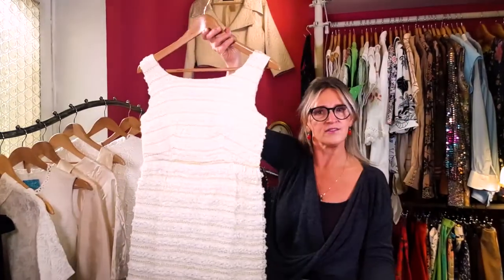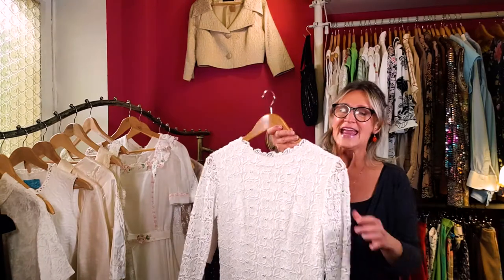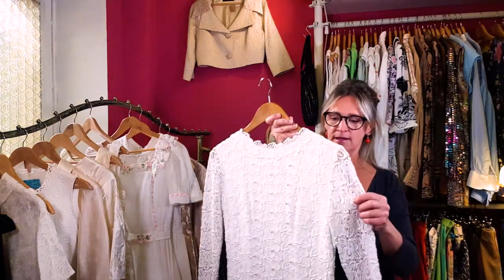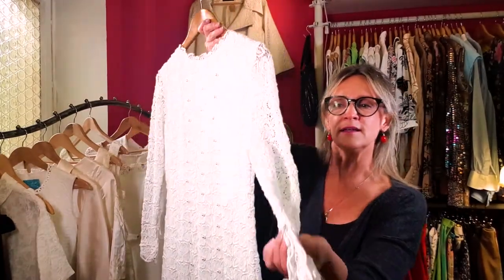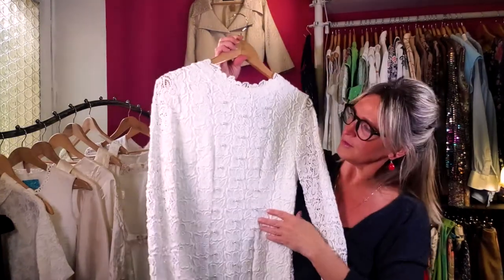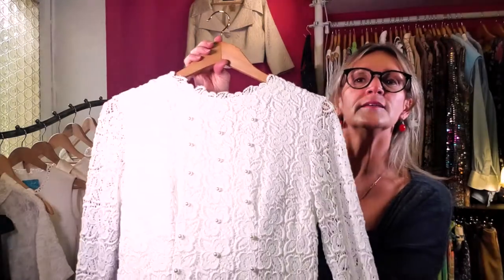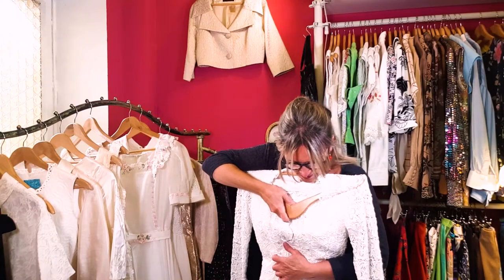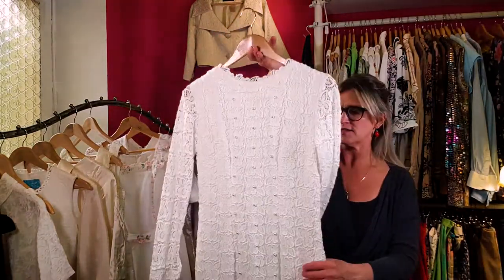The next one is also a 60s dress and I think it's just so groovy. You could probably wear this one casually — take the pearls off and wear it with a jeans jacket. It's quite heavy — I think it's called Häkelspitze — real heavy cotton lace, really beautiful. It has little zippers on the arms. This whole front panel has little tiny pearls all over it. It's also quite long — for someone like me it goes to the floor. It fits a 36.